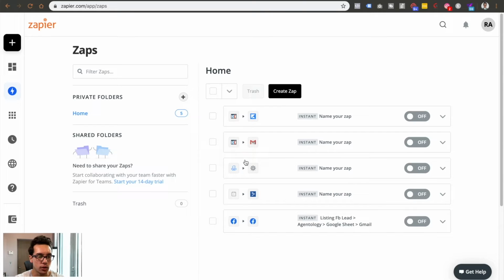And you can see it's just like a little arrow. If this happens, then something else happens, right? And you may recognize some of these icons here. Like this is Facebook. So this is like for one of our clients. Once again, just so everyone knows, this is my demo account that I'm showing you guys in here.